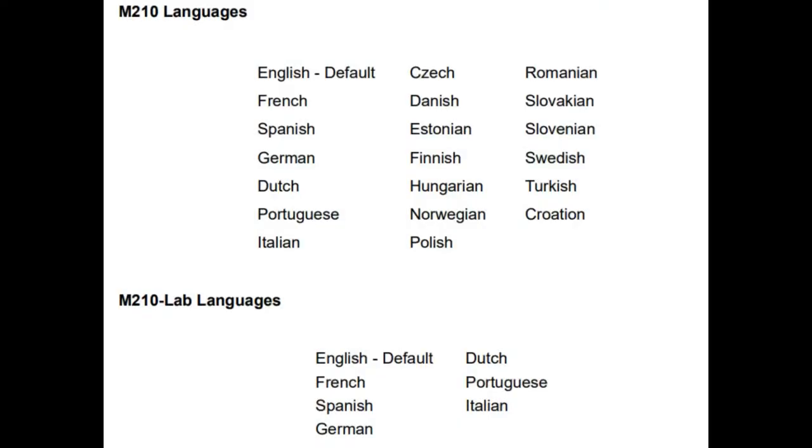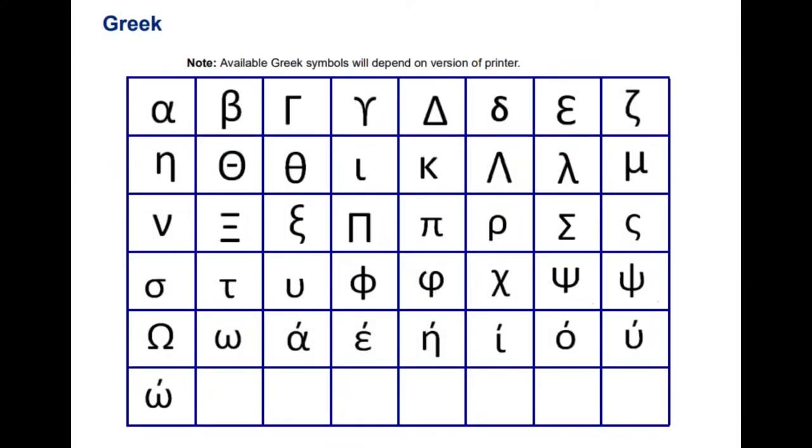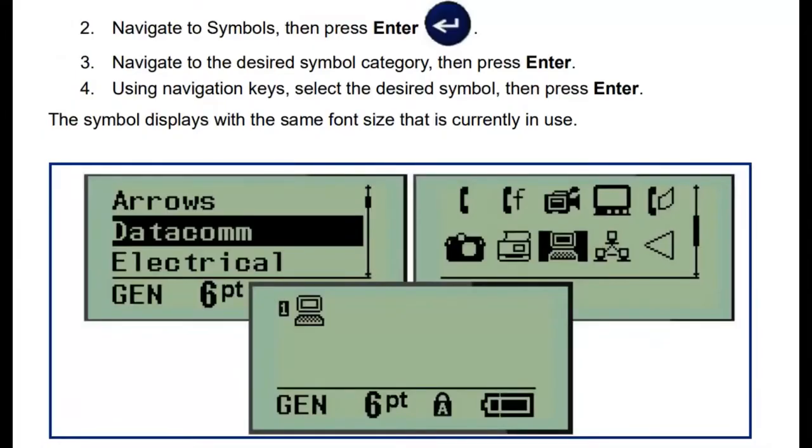What is neat is it has language support — my hobby labeler doesn't have multiple languages or fonts. This one has languages — they're all romantic fonts, so you won't get Farsi or Hebrew, but there's a Russian version with Cyrillic, and you can get Swedish, French, Spanish, German, Dutch, and many popular European languages. There's also Greek fonts, so you can type in Greek — useful for pi, mu, omega, sigma, theta, delta — all the symbols you need for mathematical or scientific notation. In electronics you'll use mu and omega especially.